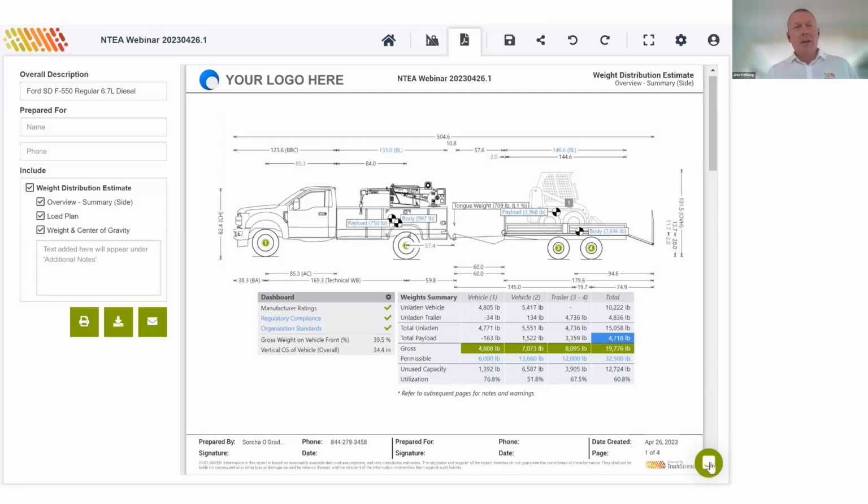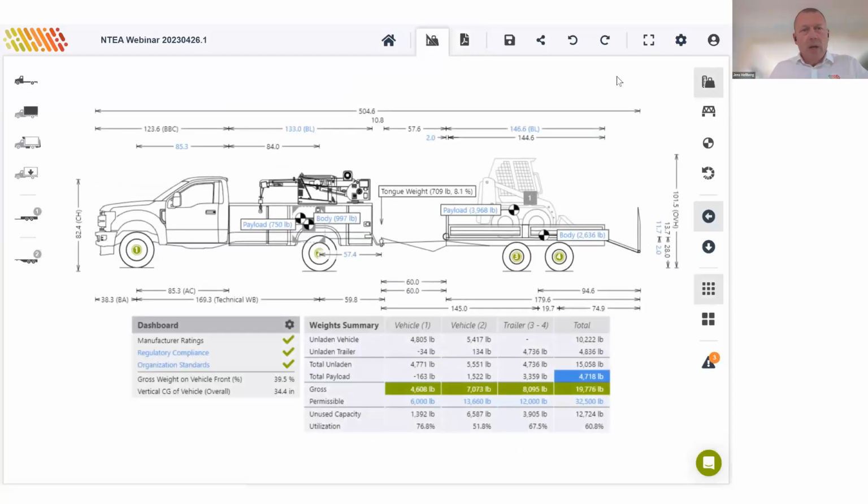Yes, there have been a number of questions, and I've tried to answer all of them, but I was wondering, could you maybe just cover how the library works when there's a chassis spec missing? Yes. So as I showed you, we chose a Ford from the vehicle library at the very start of the live demo. If there's a vehicle that you need that isn't in the library, you can simply ask us to add one, and I'll show you that in a moment when I save out of this calculation.